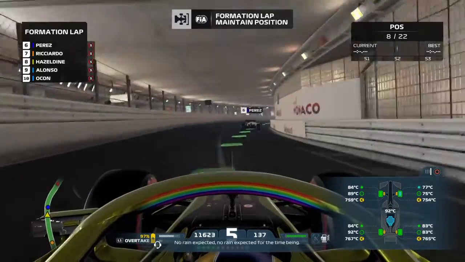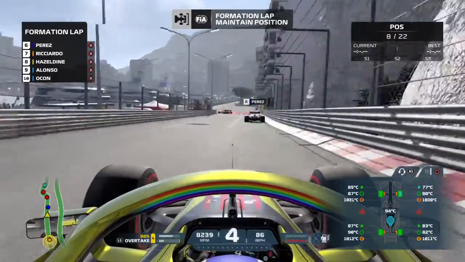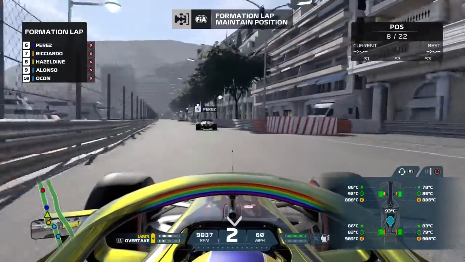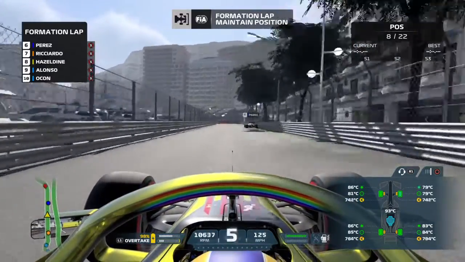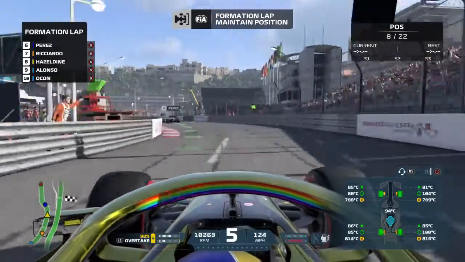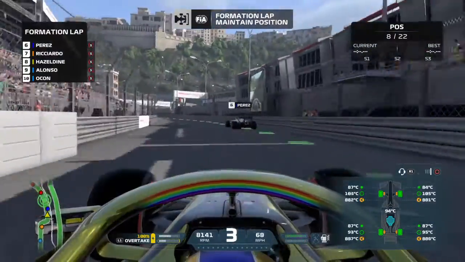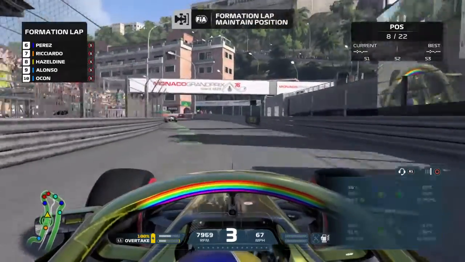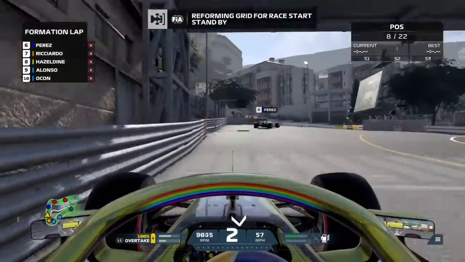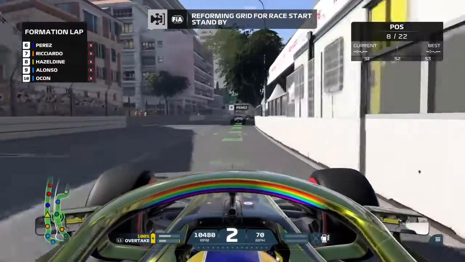No rain expected for the time being. Perfect. Formation lap done nearly. Everything's looking good with the green. So, all optimal. Actually, while I'm here, what does it do? Oh, it doesn't show me. Oh, okay. It doesn't show me the engine wears. Yes, wait for everybody else to form up on the grid now.